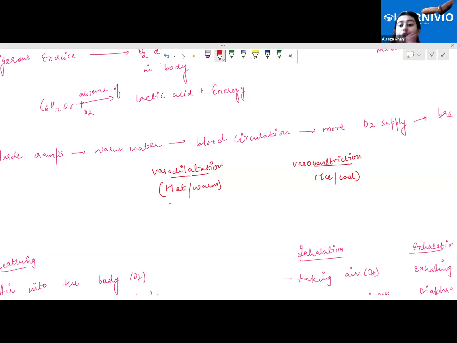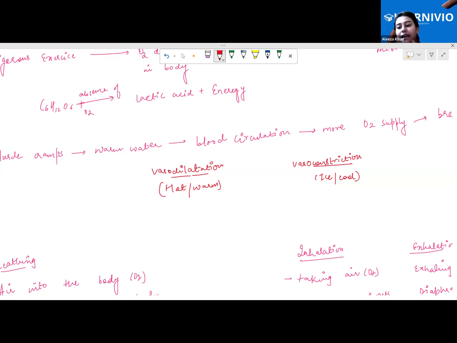What will happen if the vessels become dilated? There will be more flow of blood. If something is that small and it expands to this level, what will happen? There will be excessive blood circulation. And what will happen if blood flows through that area? It will carry the oxygen also. So this is the mechanism behind the warm water. Ultimately, this warm water will cause vasodilatation. If you wish, you can write this term, but this is not for your level. I'm just telling you the concept behind it.